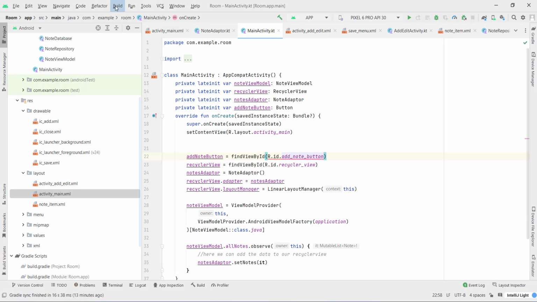Alright, let's go to build, let's clean our project to get rid of this underline.